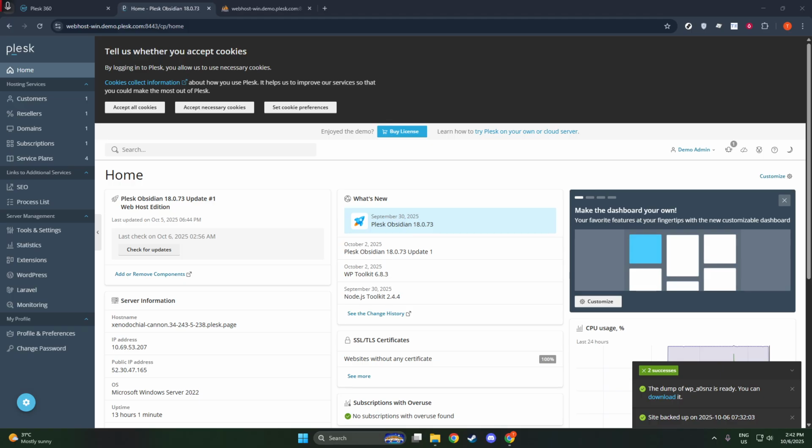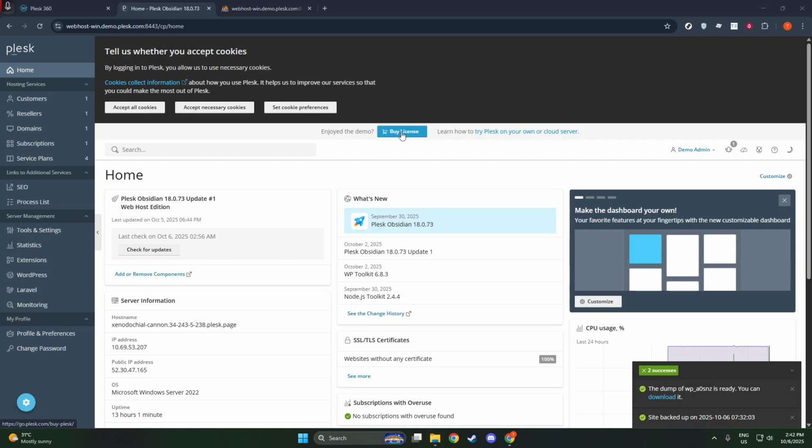Start by opening your web browser and navigating to your Plesk control panel. You can usually do this by going to the URL provided by your hosting service, which often looks something like https://yourdomain.com:8443. If you're not sure of the exact address, check with your hosting provider for guidance. Enter your credentials, and once you're successfully logged in, you'll find yourself on the main dashboard of the Plesk interface.